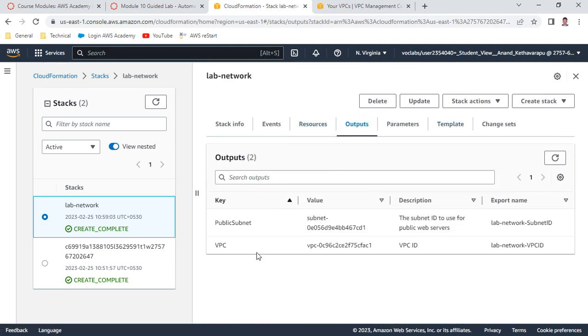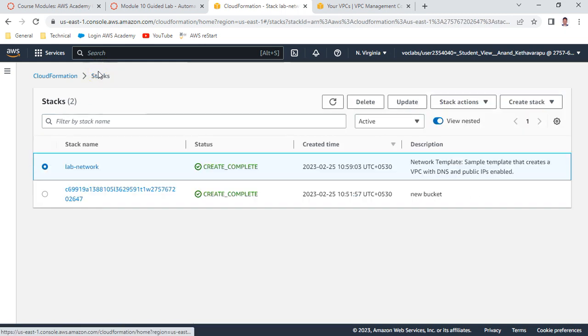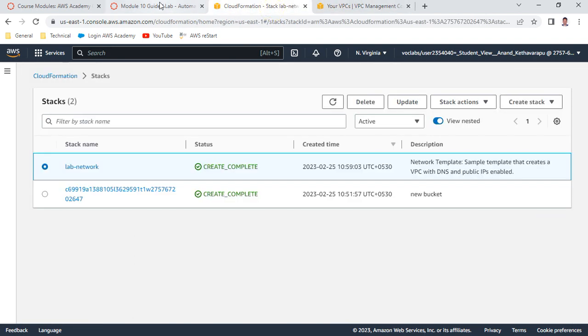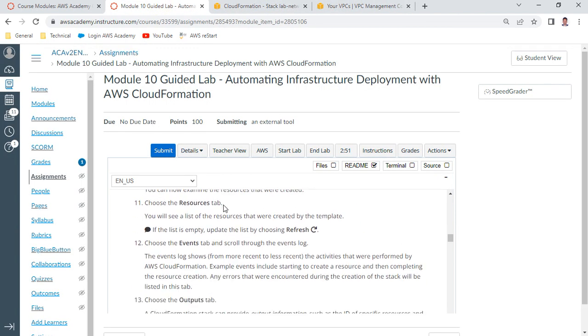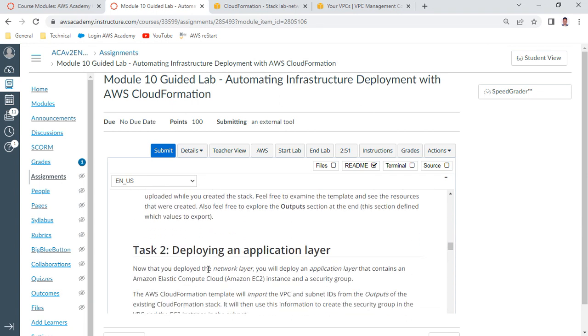There shall be two outputs, the VPC and the public subnet, which are done. You can also explore the parameters. There are no parameters. So this is about the stack info. You can select the tag stack. With this, the first task is almost over. Creation is complete. We verified all these things, the template, etc.